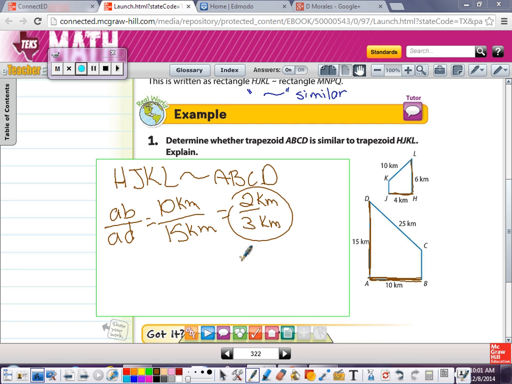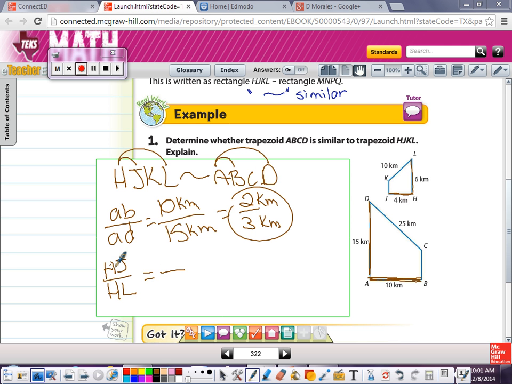I want to check if the same ratio is true for my other shape. And I'm going to go ahead and use the same exact sides. Side AB, which is my first two letters here, corresponds to HJ, which is the first two letters on my other shape. And then I used AD, which is my first and last letter. That corresponds to H and L from my second shape. Notice that I'm not going back to the picture so much, and I'm using a lot of just my letters up here. This makes it a lot easier when you're comparing, because this way, no matter what direction my shape's facing, I'm not going to get too confused.